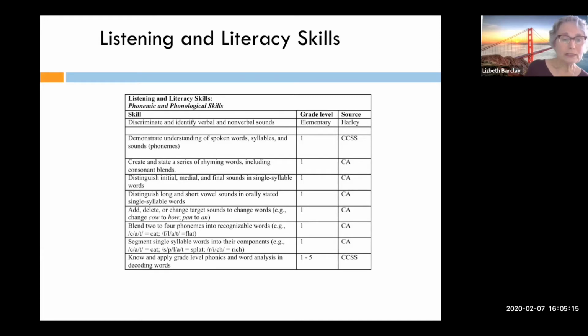The California standards, on the right-hand side there, demonstrate understanding of spoken words, syllables, and sounds, or phonemes, the sounds that they are able to discriminate. And that is also from the California state standards. So you can use these checklists to create your own checklists that you might use in order to document information about your students.